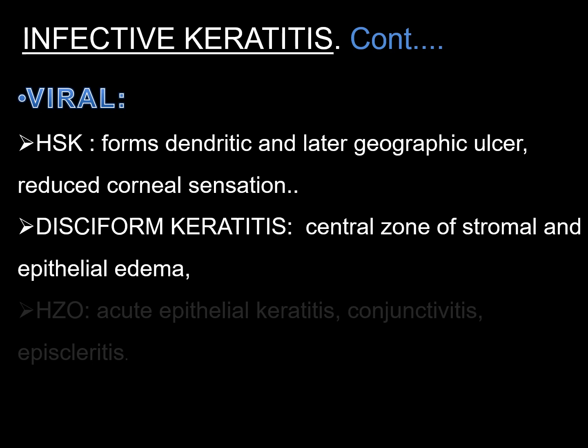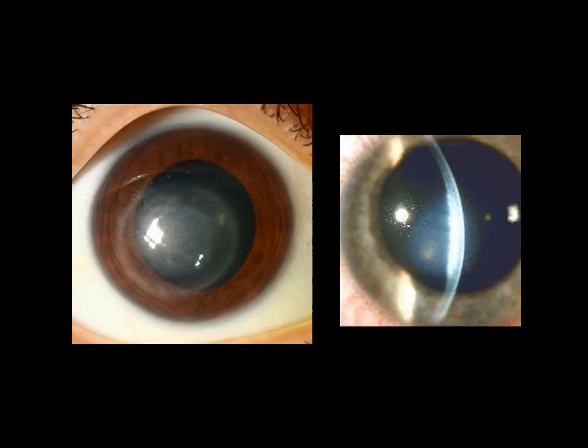So what you see here is then a central zone of stromal and a little bit of epithelial corneal edema, but mostly stromal edema. When you look with just a pen light or with full illumination with your slit lamp, you can see this area there that looks swollen up almost like a disc. That's obviously where the name comes from, disciform keratitis. If you look right at the back there, you can see a relatively typical picture of how the endothelium looks. It's swollen up and crinkly and unhealthy.